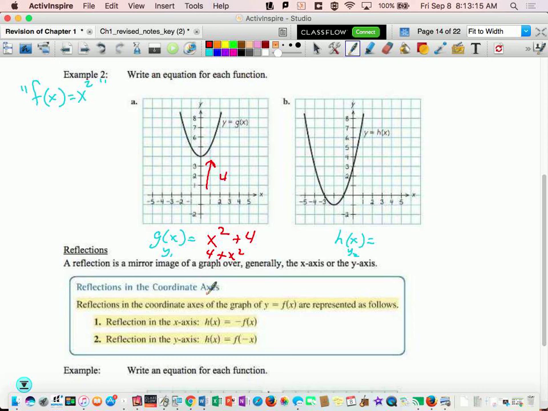Over here, I would say this is down 1, right? And it looks like left 2. So when I do this one, I'm going to put a parentheses and go x plus 2 squared. Plus 2 is the opposite of what we're seeing. So if it's going left, you have to say plus 2. And then down 1. And again, you can go to the calculator and type those in and make sure you're seeing a graph that does that.